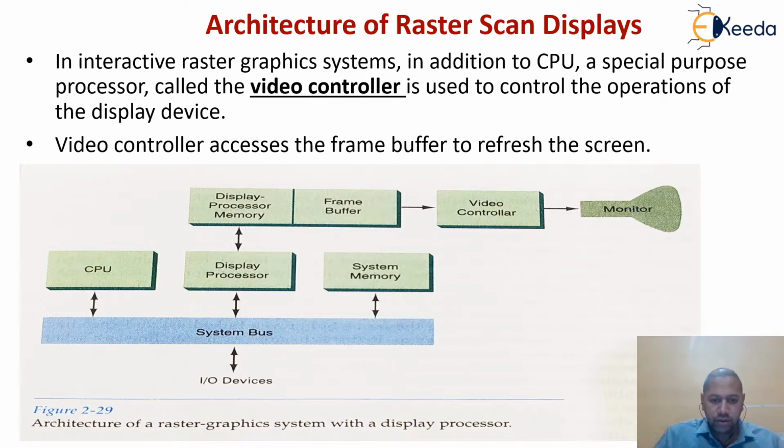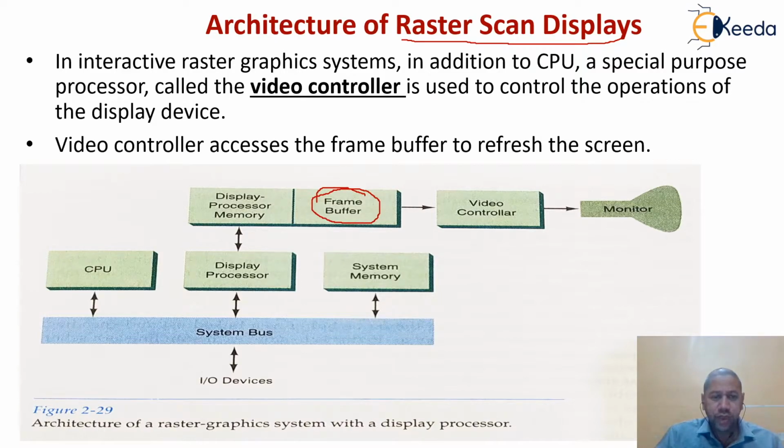We are considering that the frame buffer is needed, or rather the frame buffer always exists in the raster scan display architecture. In raster scan display architecture, the frame buffer is there, which is going to store the picture information or picture definition. It is going to store every pixel's information or value, which is activated by what intensity or which color.